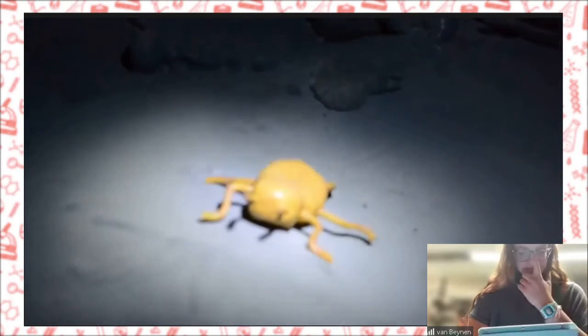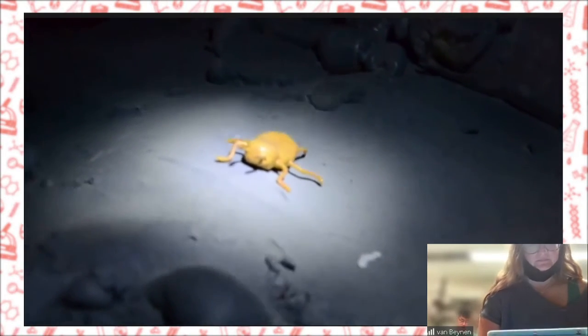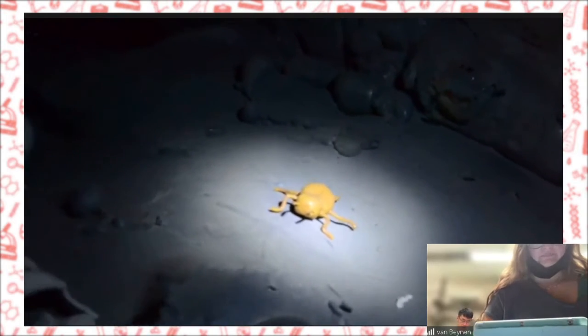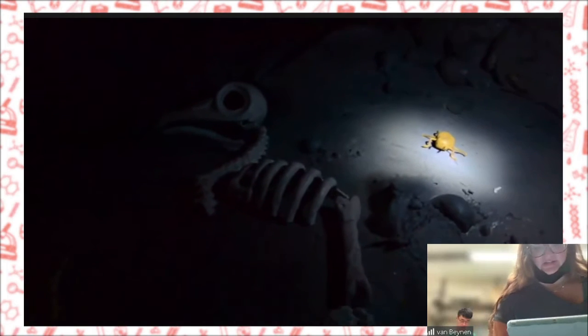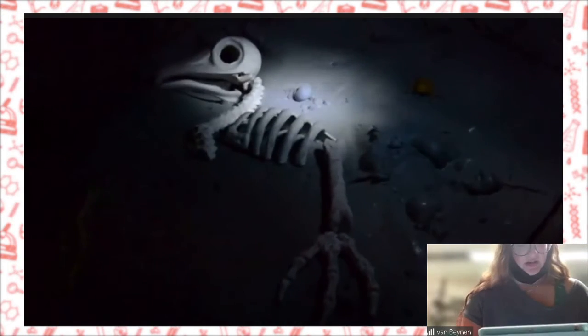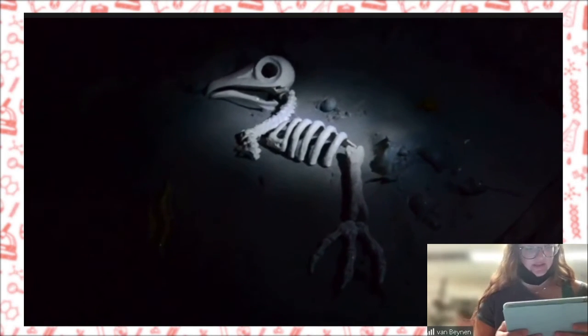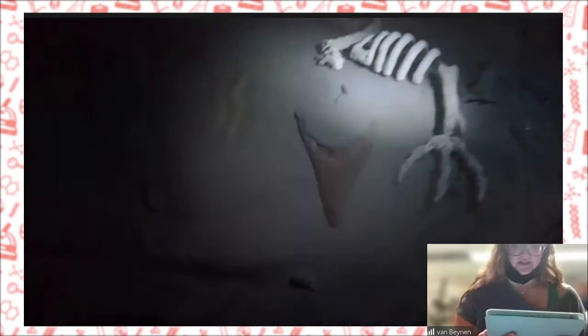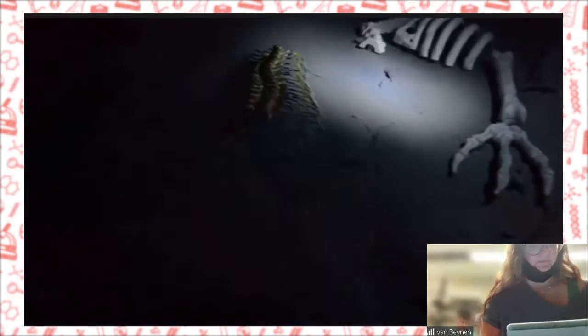Besides all the living organisms we see, we can also see bones of ones that are no longer living. The bones we see here are the baby moa, the largest bird that ever lived, which humans hunted to extinction. Fossils that have been uncovered from underground can show us what used to live above and within the caves. Caves are usually found in limestone, which was created by shallow tropical seas and all the animals that lived in them. Evidence of this is a shark tooth fossil that we see here on the wall.